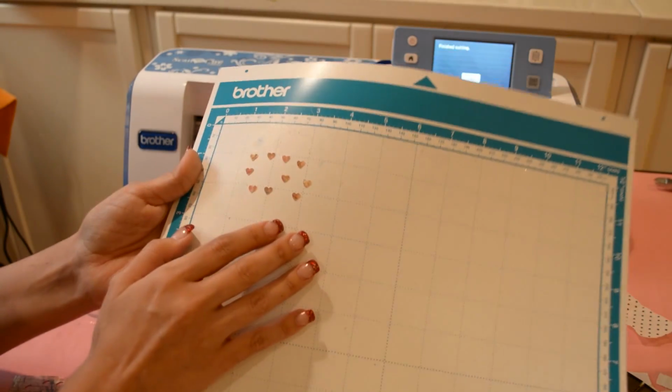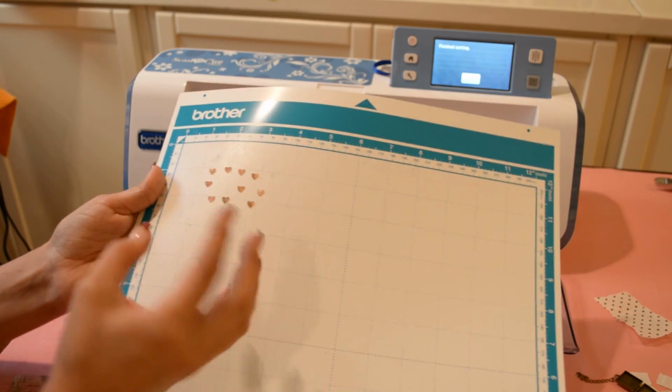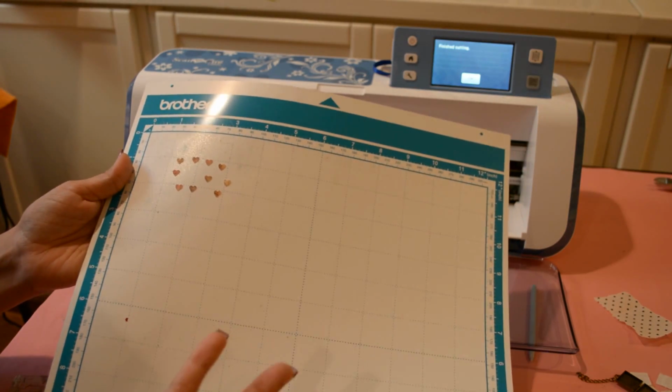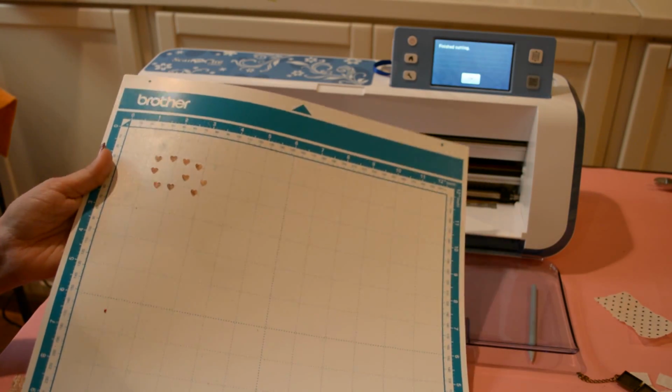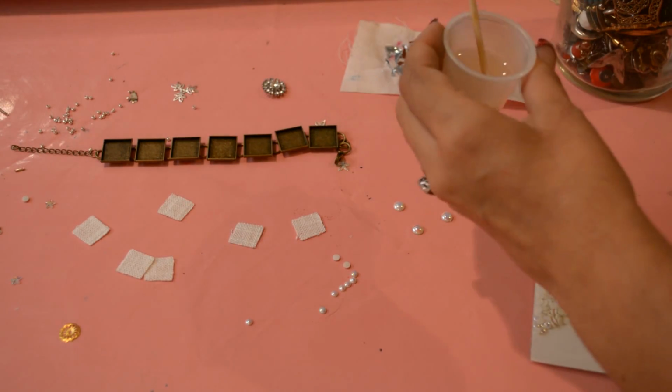But look how small these little itty bitty hearts are. They're 1/4 of an inch. And I just wanted to make some really nice, cute little embellishment to be able to put within our bracelet. To start off, I have my resin.